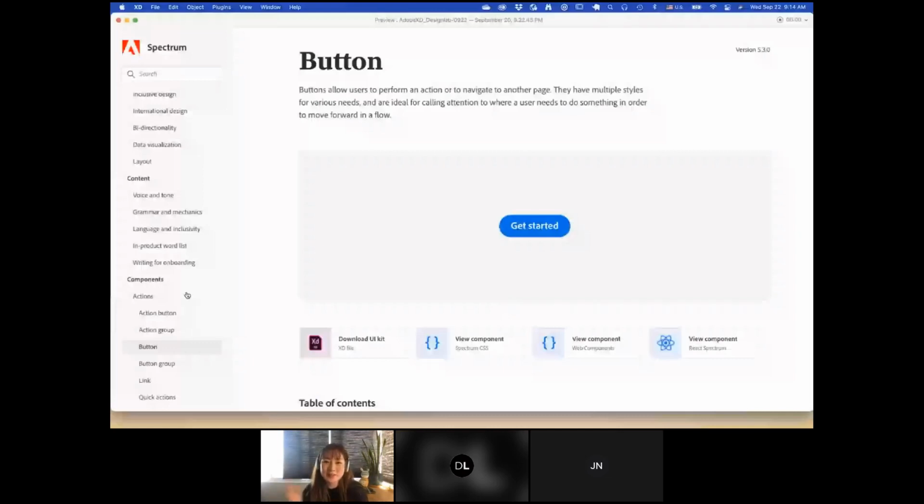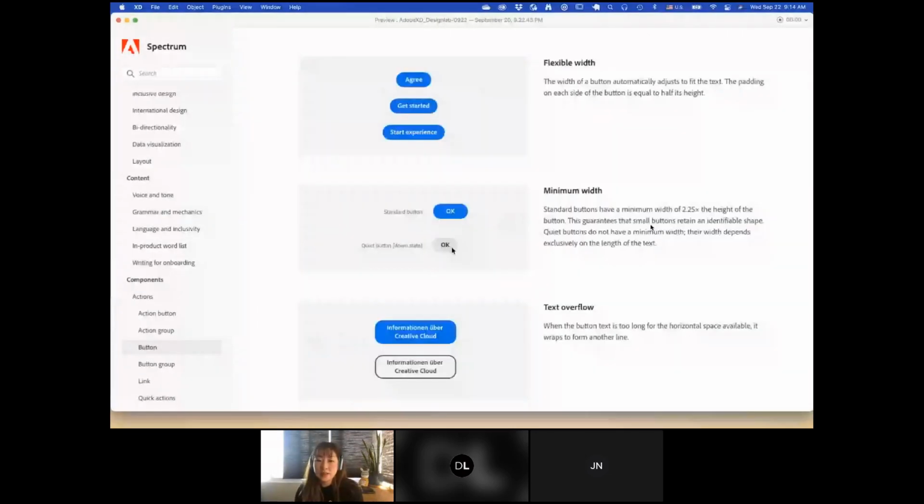And then going into components, the best part of today's webinar. Buttons are part of components, and we define this, and it's important to define the different edge cases that you need in a button in your design system. There's a long list if you go to the website, but these are the three I chose to show you guys. Buttons are flexible in width. Sometimes a button could be absolute in the width, but Adobe Spectrum buttons become wider as the words become wider. They also have a minimum width set. And when the text is too long, they will make it two lines. There's a lot of text overflow when you do localization in different languages, and this is one of the things we always have to cover.